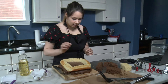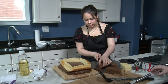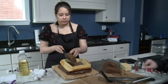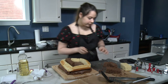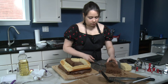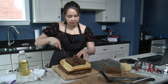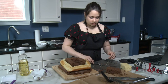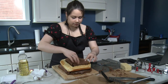So I think I'll just try to gently get it to here. And then from then on, we can slowly figure out what we're gonna do with it. And, you know, that's how it is sometimes. It's what I've been saying this entire day. That's how it is sometimes. But the idea is that you're putting effort into what you're doing. And I feel like you can definitely see my stress here. So let's just plop this there.